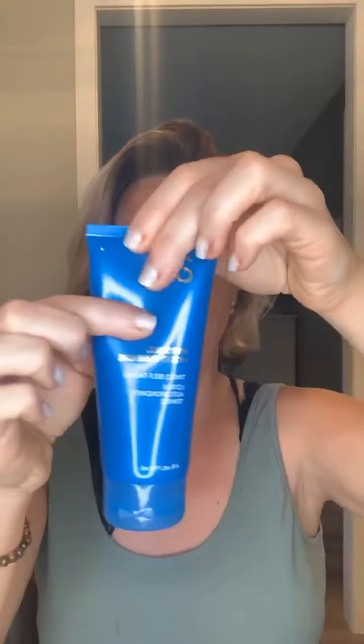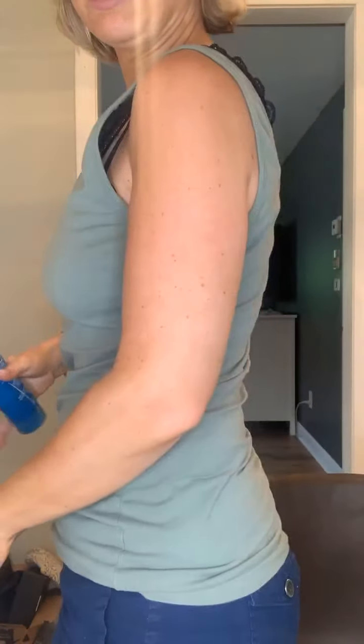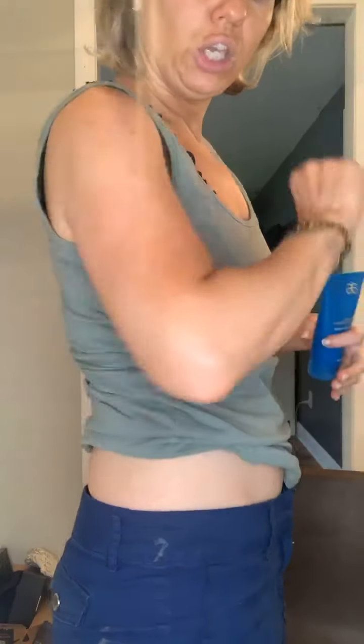My tan is from my self tanner. It's so good. What I did was I took about half the contents of the Arbonne Liquid Sunshine and I applied it to my tub of coconut body butter, and then I apply it all over my skin for a really healthy glow. I don't know if you can see, but I am pretty much the fairest Polish chick ever. But literally this has been a huge change. Even Justin last night, we took a walk down to my mom's house and he was like, I can't believe how tan you are right now. I'm like, I know, right?